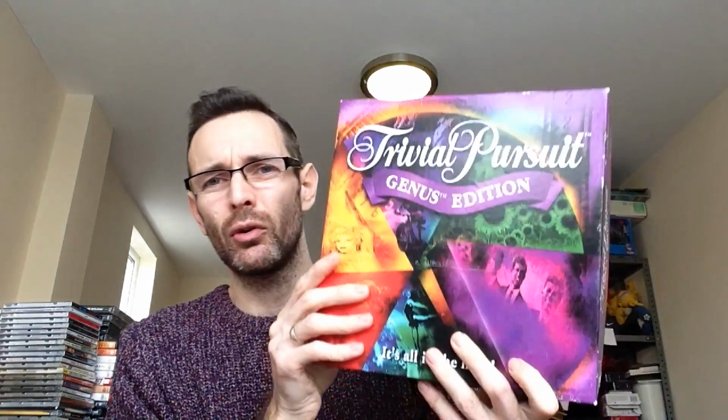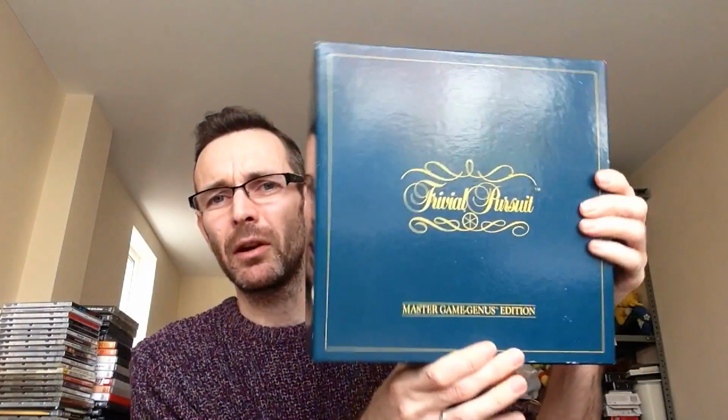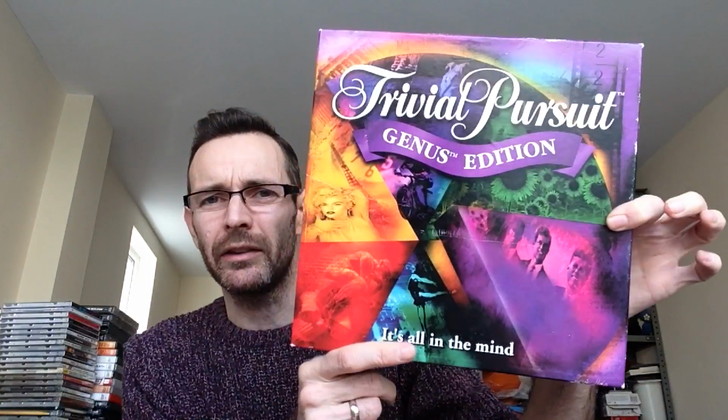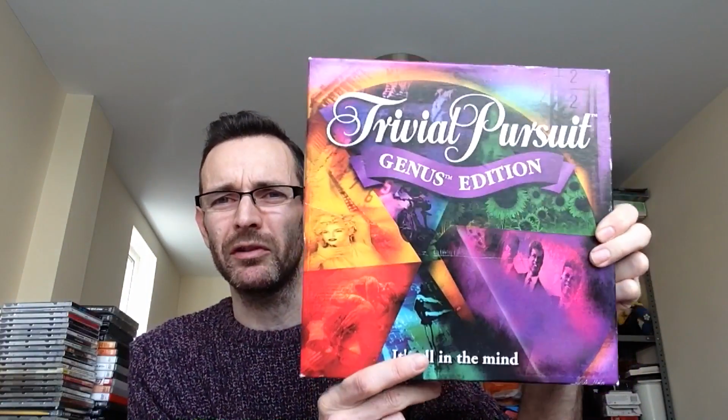From the same stall at 50p, this is the modern version of the Genus edition. This is the one we all see everywhere. This is the one that's sold in the millions and millions of copies. This is the standard, like, vintage Genus edition. These were 50p each. This one I will sell as a complete game like that, and probably shoot for about £10. And these, I just sell the packs of cards. I have a permanent listing running as long as I can keep the stock in, and sell the packs at £5 a box. That's that.